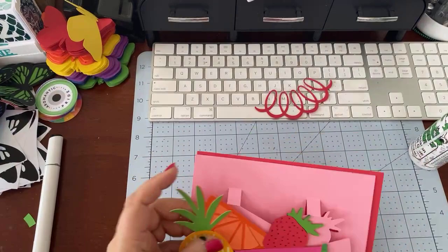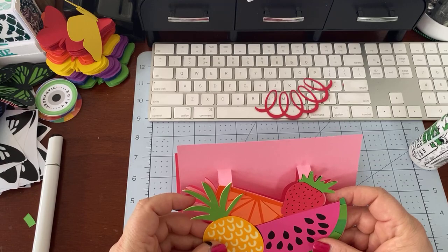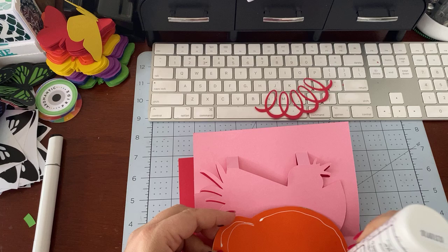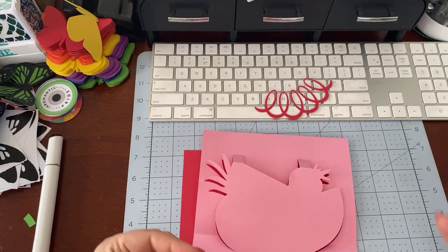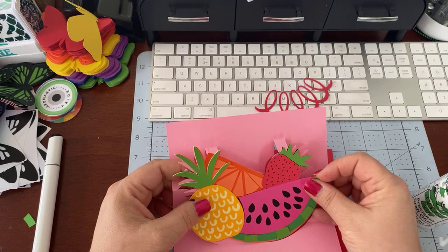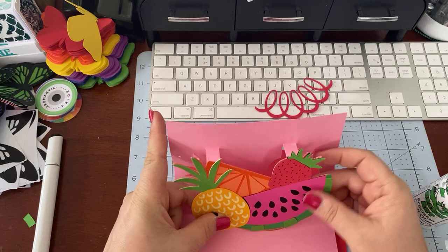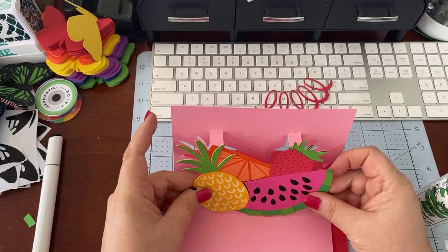And all we simply have to do at this point is to attach it to our card and put the sentiment in, just like that. And then attach the two pieces together. So I am just putting glue onto this so that it won't pop off. Like this. You just match it up. Here we go. Match it up so that you're not seeing that pink behind the part that's going to actually cause it to pop up. The pink base.